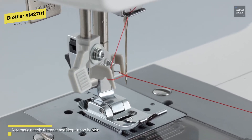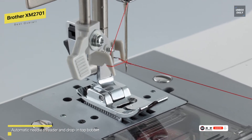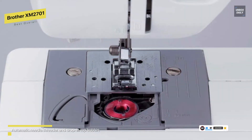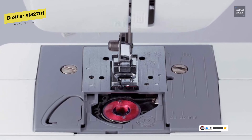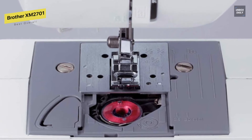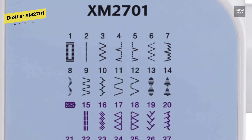It includes all the accessories required to complete simple projects. Brother also gives you a choice to purchase additional equipment designed especially for Brother sewing machines if you want to complete more challenging projects. This sewing machine comes with a very typical warranty — a 20 year limited warranty in total. However, there are a few particulars of this warranty that you should be aware of. All you need to do to thread the needle is touch the lever on the side of the machine because it has an automatic needle threader built in.